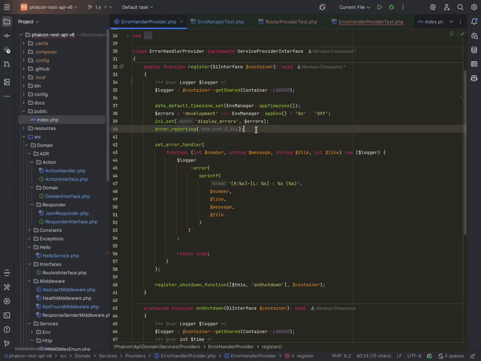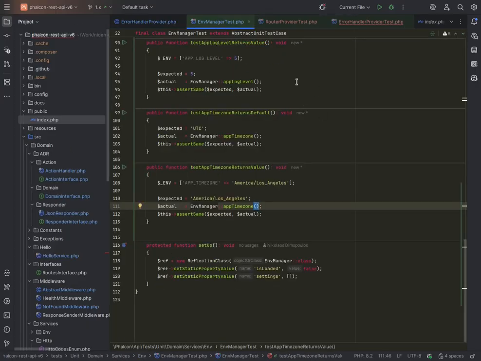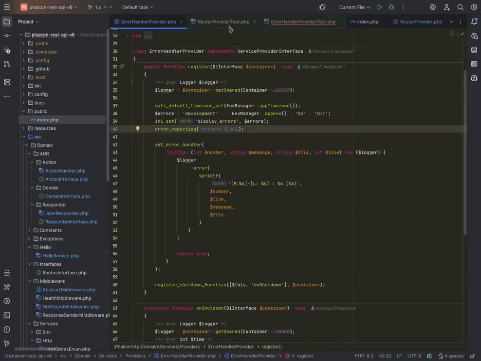This might never change, but in the case it does change for whatever reason, maybe one of your colleagues does it for some functionality that needs to be there or needs to be hidden or whatever, then you will know because the test will fail. Okay. We got that test. Let's close these other guys here so that we have less things open.